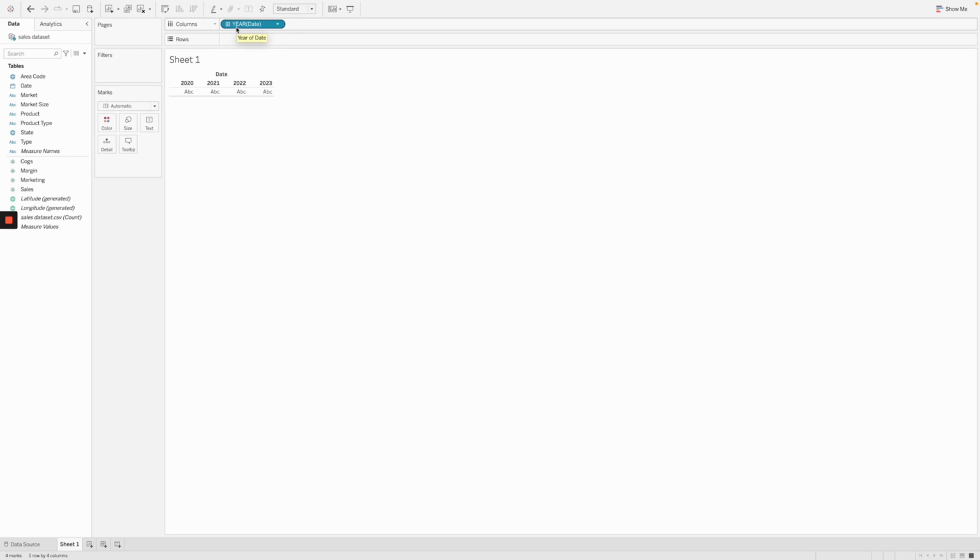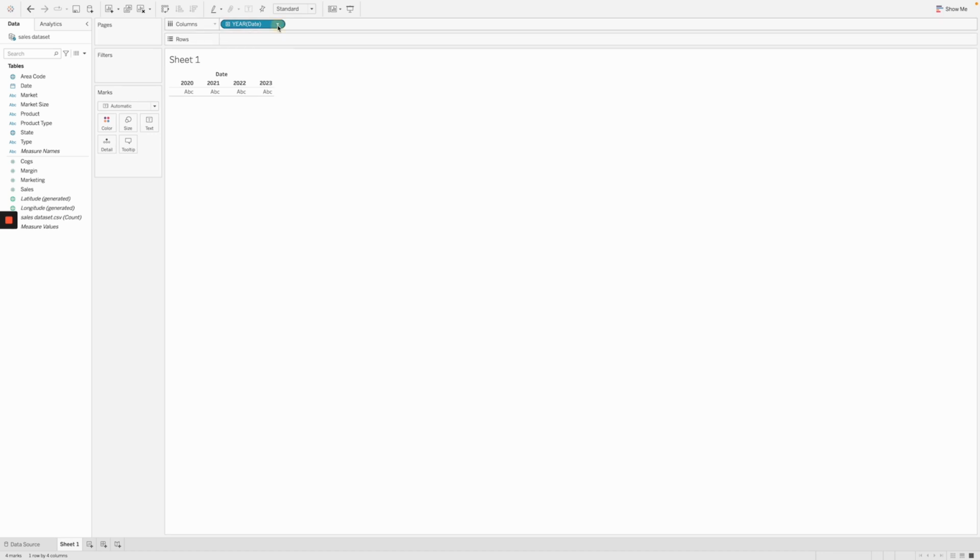So Tableau does this just to make the chart building a bit easier. Obviously, if we drop the date field here and we see every single date between 2020 to 2023, it's not going to look great. So over here, it just segments the data. If we click this plus sign, it goes to quarter. If we click the other plus sign, it goes to month. And then if we click again, it goes to day. And you can see just how that works. If we click the negative sign on here, it goes back.